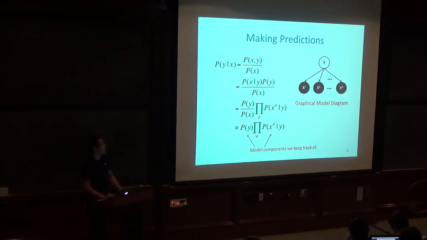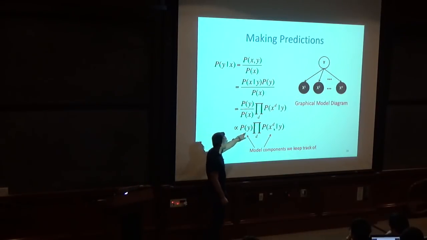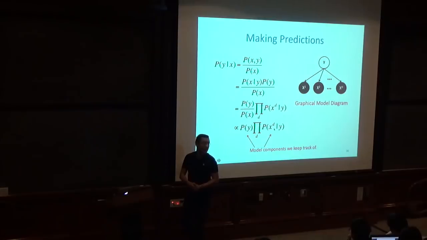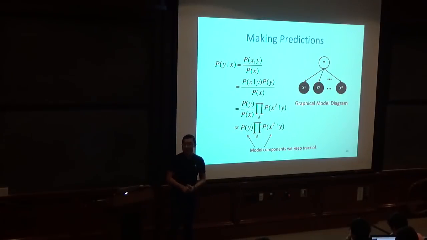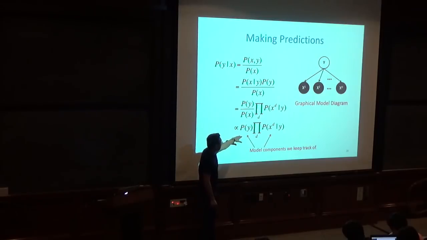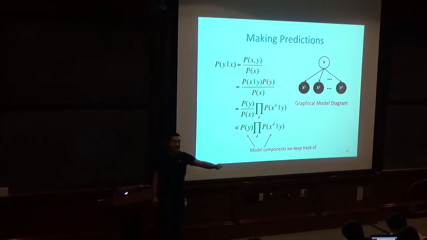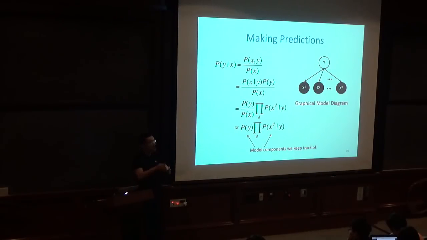The reason why this form is desired is that these are the probability tables that the naive Bayes model explicitly encodes in its parameters. So if I have it in this formulation, now all I need to do is a lookup in the probability tables that the naive Bayes model keeps track of. And that's the trick here: you want to use these laws of probability to manipulate things so that it boils down to something you can directly look up in your probability tables, depending on the structure and the assumptions you made in your probability model.